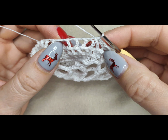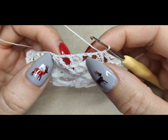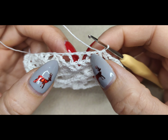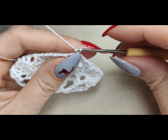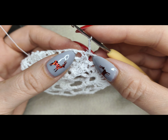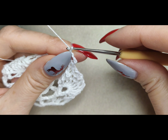So how it looks like in the previous round. I have 3 treble crochet connected together on top, and again I have 3 treble crochet separated. And again, I have 3 treble crochet connected on top. So I have like 4 slots between these 3 here. And what I do now will be chain 5, single crochet between these 3 and this 1 treble crochet under chain 1. Now I do chain 6.